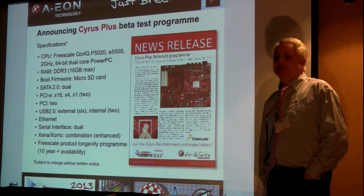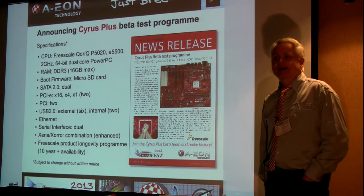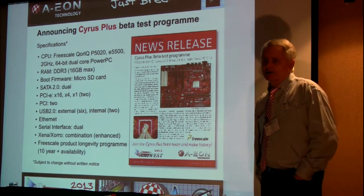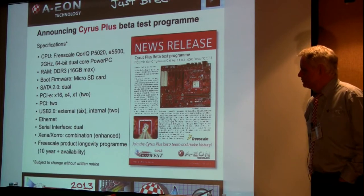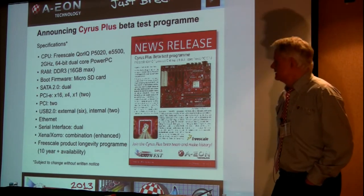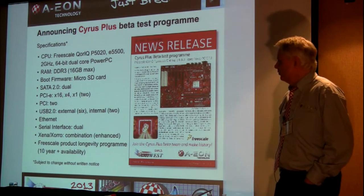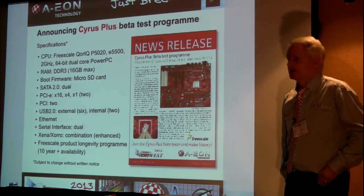Obviously, under Linux, that will be supported. And hopefully, with X-Kernel and the work they're doing there, they'll also break the barrier of the 2 gigabytes for Amiga OS. The boot firmware is on a micro SD card. There'll be dual SATA 2.0. There's a PCIe x16 for the graphics card, PCIe x4, and two PCIe x1. There's two PCI slots.